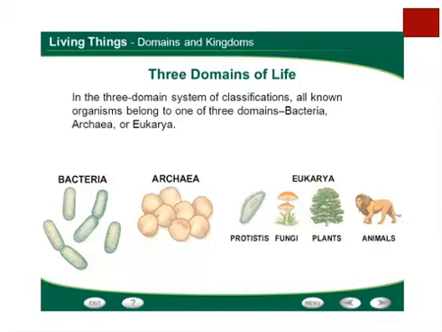We now use a different system, a system that was developed in the 1970s by a scientist named Carl Woese. It was Woese who came up with the system of 3 domains to categorize all of the living things. It doesn't mean that we don't refer to kingdom or phylum anymore. We do, particularly in the eukarya domain.